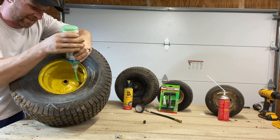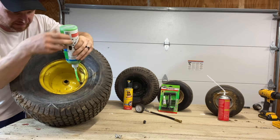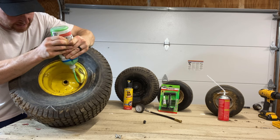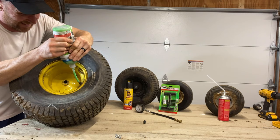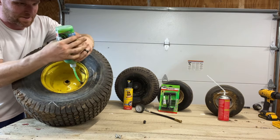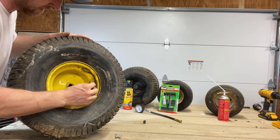This tire has had a real slow leak over the last month and it's not one where I can pinpoint it. I've looked all over and can't find it. A lot of times they just slowly start leaking right where the wheel meets up to the tire, and this slime does wonderful results. I've sold a lot of mowers with lots of tire slime in them — don't tell anybody that. As you can see, we're getting the bottom of the tire slime bottle. She sucked in all 48 ounces. It might spin a little back out — that's just going to seal up your valve stem a little better. Then get your tool in there and twist it around.